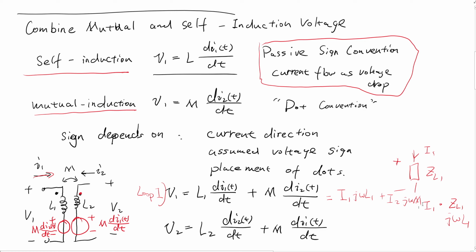Okay, for the second loop, let's do that again. We have a self-induced voltage, which is I2 di/dt L2, or capital I2 multiplied by j omega L2. Okay, this is a voltage drop. This one is induced by I1. I1 goes into the dots, so this dot gets a positive sign. This is called the dot convention. Okay, voltage drop, and V2 is a voltage rise from bottom up. So V2 is on one side, the other voltage on the other side.